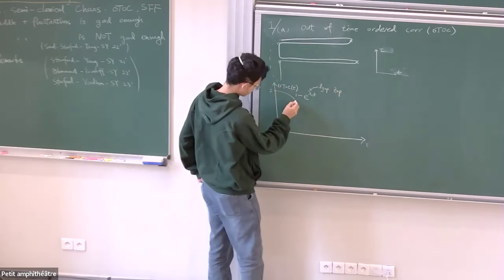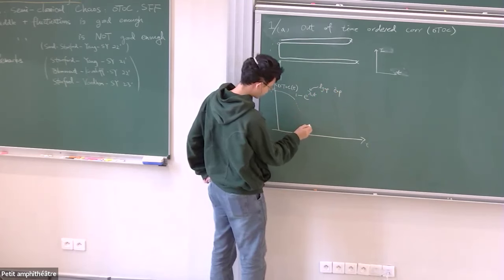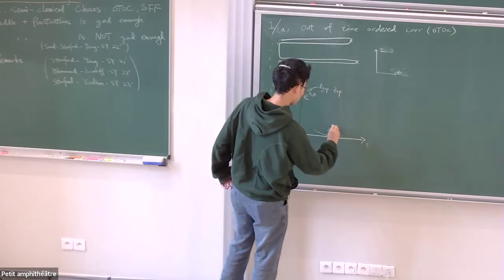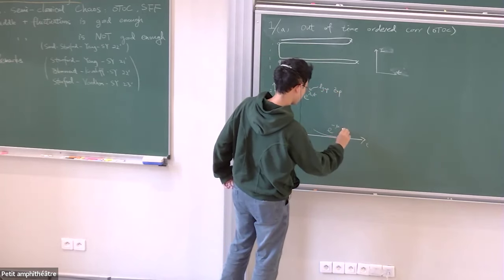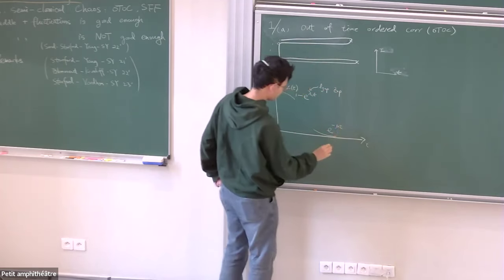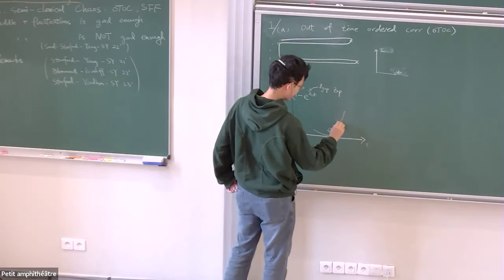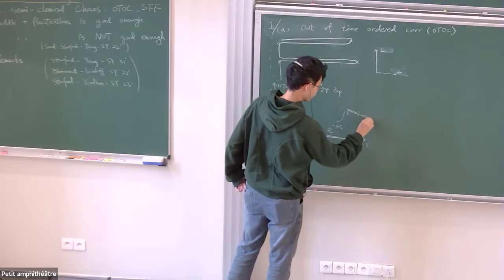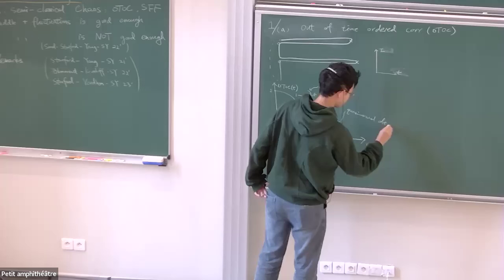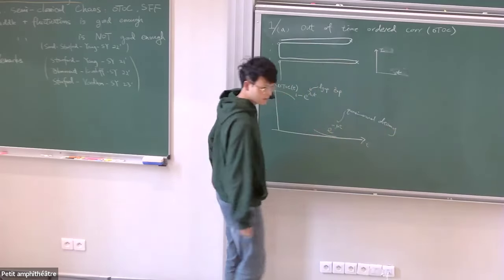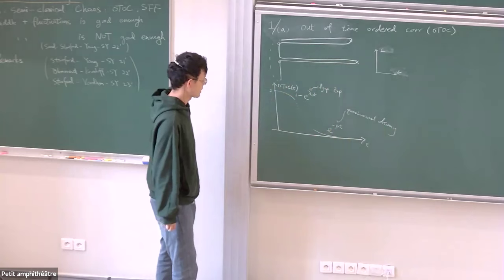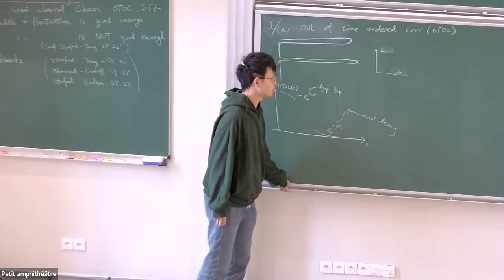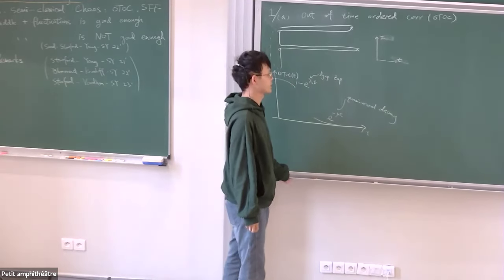And for intermediate time, it's slightly unclear what the universal behavior is. At late enough time, it will exponentially decay with some coefficient mu here. This behavior has a name called quasinormal decay. And this mu here has a name called Ruelle resonance. And this is our ground truth. Now let's explain how path integral will reproduce this result.